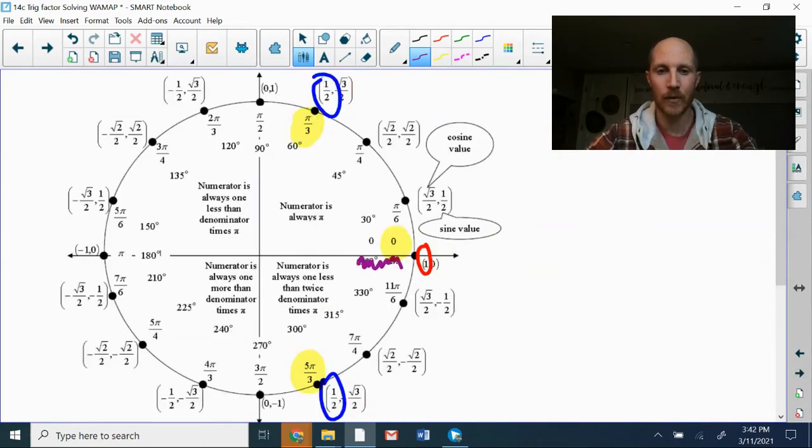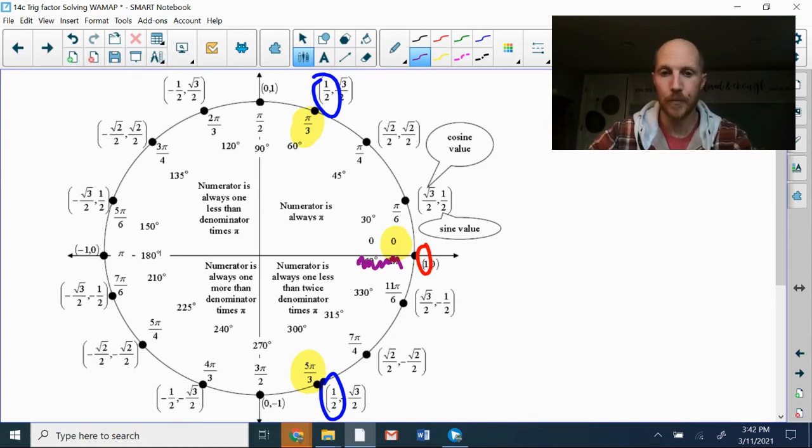So positive 1/2, two places where that happens: pi over 3 and 5 pi over 3. And positive 1 happens at just the one spot, circled in red. For that point, we have two options. We could call it 0 radians or 2 pi radians. That's the way they're labeled on the unit circle. However, the directions on my problem specified that I was to go from values of theta at 0, including 0, up to 2 pi, but not including 2 pi. So I've gone ahead and scribbled off the 2 pi. I'm not going to use 2 pi as a possibility here.